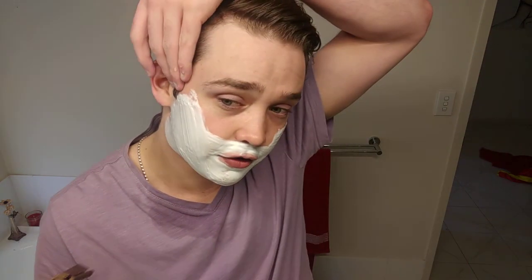Oh yeah. I was only gonna do two passes, but this is a lot more comfortable than I thought it was gonna be. Yet it's more efficient than I thought it was gonna be. I think Stephen's right though. I could have gone with a slightly smoother blade. It's not uncomfortable, but I think a Perma-Sharp would be perfect. Or like a Derby blade or something.